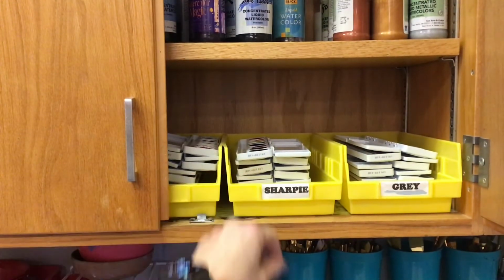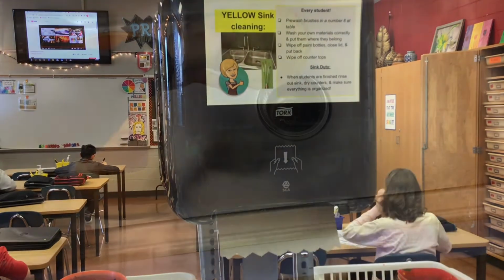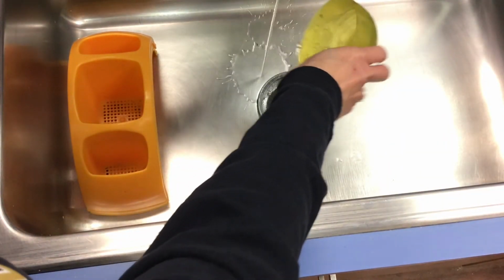And that's where they go, back in the tubs, and alternate them, please. Please make sure the sink is clean. At the bottom of the sink, dump out the water, rinse the tub if it needs it, and then stack it up at the end.